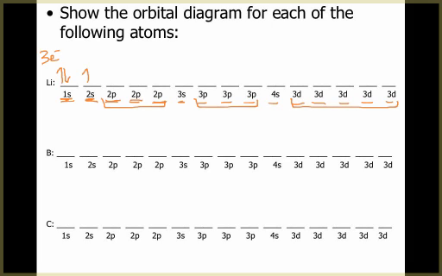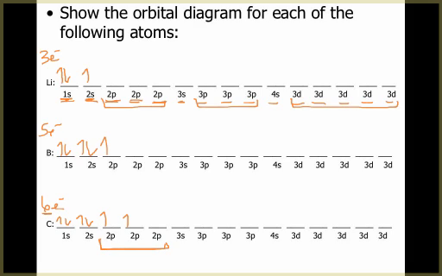Our next example is boron. Boron has 5 electrons. So we'd go 1, 2, 3, 4, 5. Our last example is carbon. Carbon has 6 electrons. 1, 2, 3, 4. Now here, we're in the p orbital, so this is where we have to spread them out before we double up. Instead of putting 2 in that first one, we're going to do 1, 2. So I have 1, 2, 3, 4, 5, 6 arrows, which represents my 6 electrons.